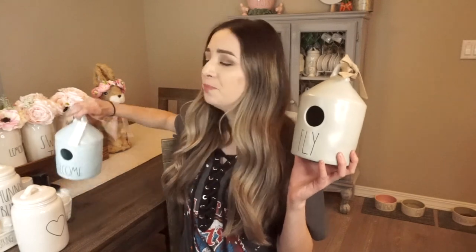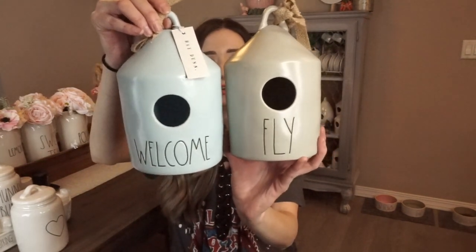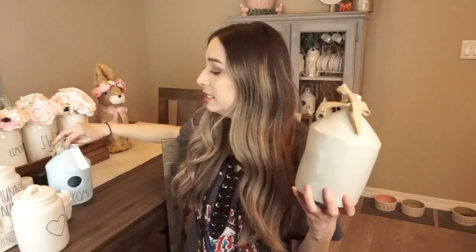The next bird house is the gray fly bird house. I didn't know if I wanted this one, and even when I got it I wasn't sure, but once I displayed it I thought it was really cute. I have the white fly one and I don't know if I want to keep that or sell it — I definitely don't need two of the round fly bird houses. But I think these two colors go really well together with the same kind of matte satin finish. Maybe I'll try to figure out a display for both of them — if you guys have any ideas, let me know in the comments.